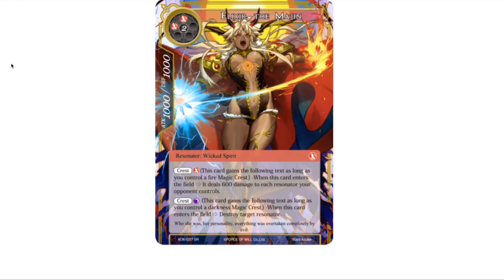Now we have the fire stuff, and we get Elixir the Majin. 4-drop 10/10 that has Crest Fire to deal 600 damage to every resonator your opponent controls, and Crest Darkness to destroy target resonator. So this card I think is really, really interesting.